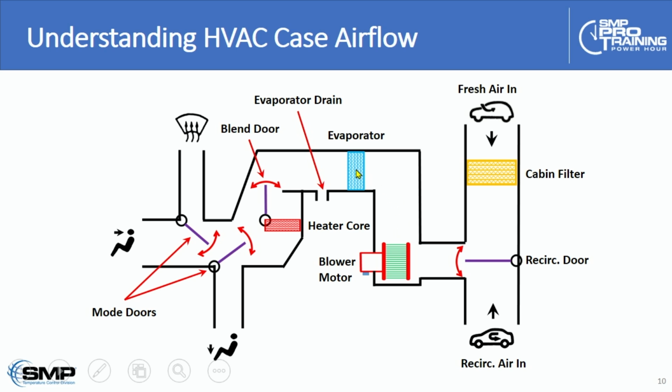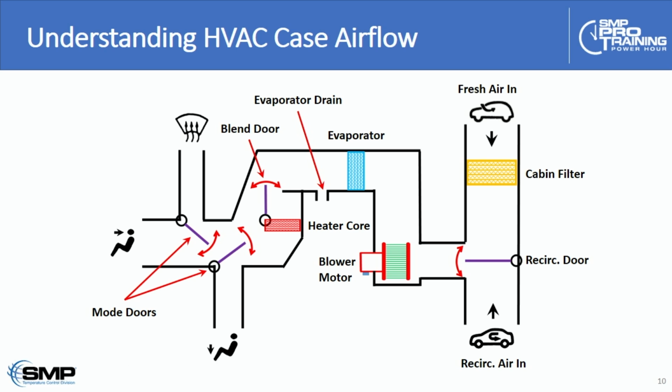Now, what I want you to note here is that regardless of whether it's winter or summer, all the airflow entering the case, whether we are on air conditioning or heating, must come through the evaporator. And that's why even when we're only using heat, if there's a restriction in the evaporator, like debris on it, it's going to restrict airflow volume. So keep in mind that even if the complaint is in wintertime and the airflow feels low, a clogged evaporator will restrict air under any circumstances.